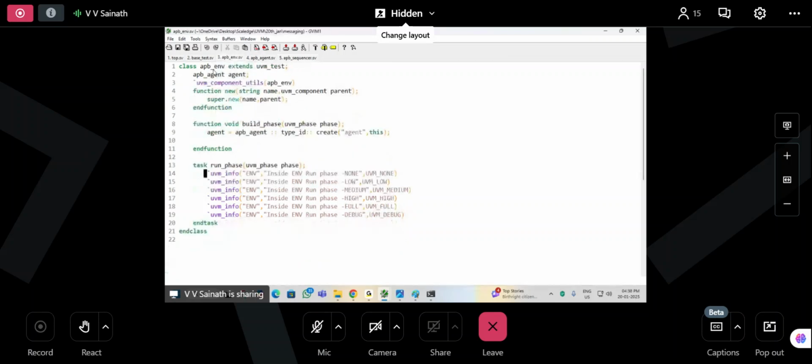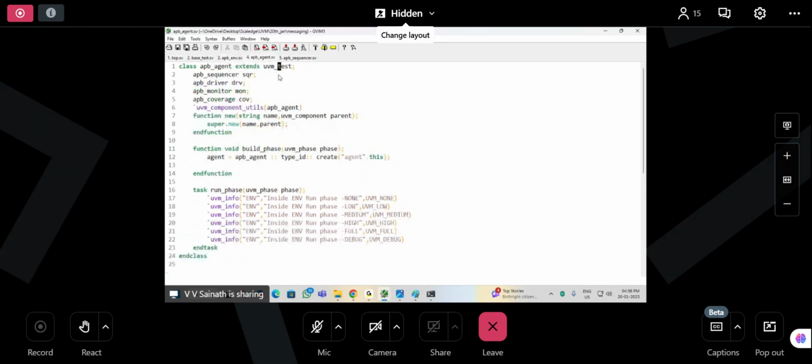So UVM environment env, agent. Okay, let's see here, hash APB env.